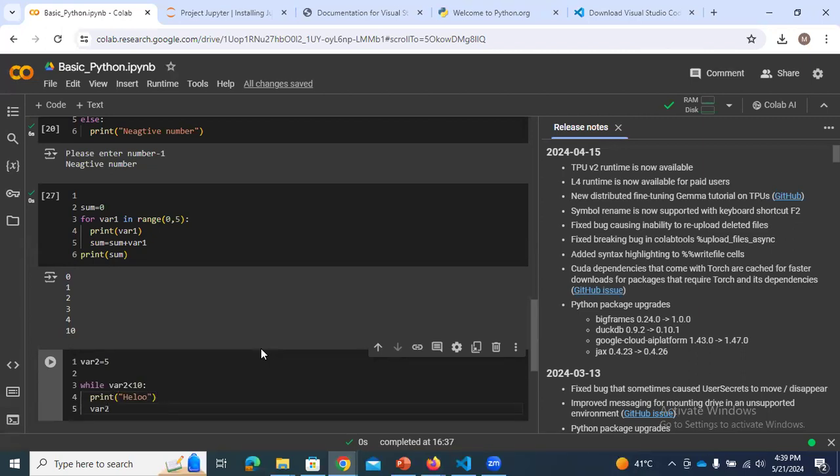And we also increment the variable by 1.